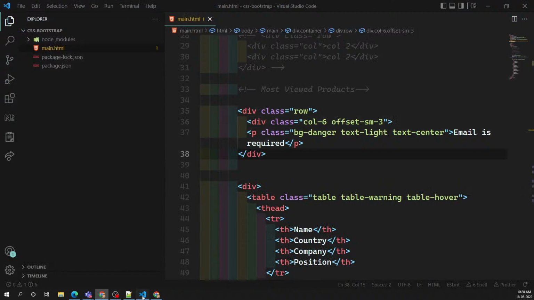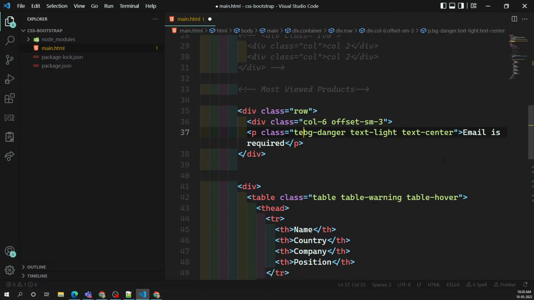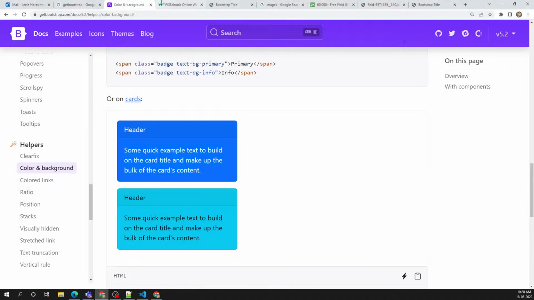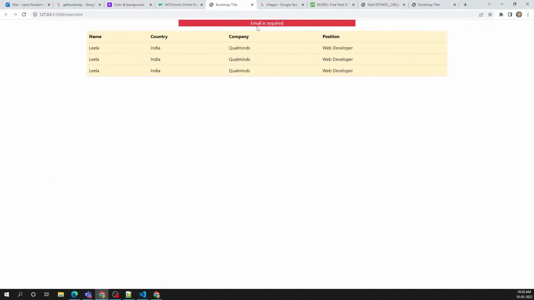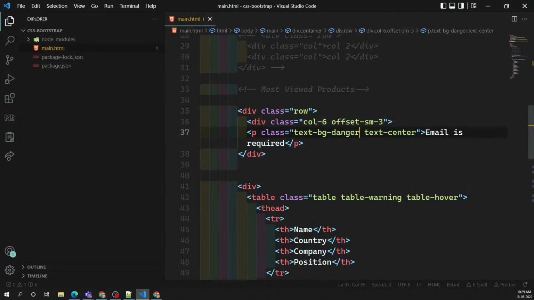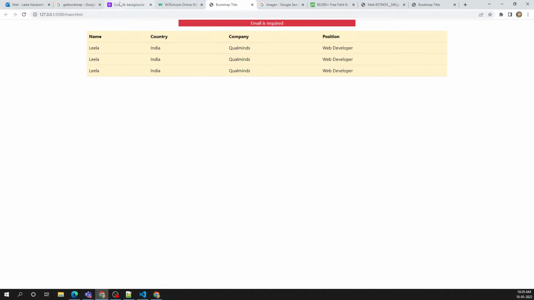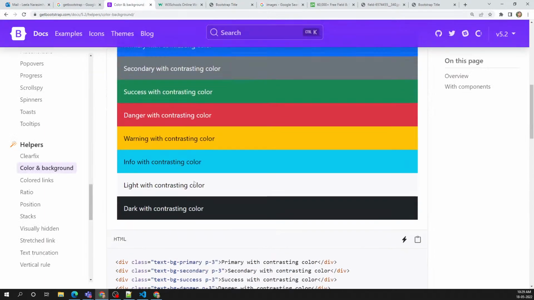So instead of writing all these things, previously we have written, right, bg-danger and text-, right? Let's try to use this text-bg-danger. So this is the new one introduced, I think. So now you can use this combination. Let's see what output you will get. So the same output we are getting. Okay, so instead of adding 2 classes, they have used this one class at a time, so that we can apply it directly. That is the thing they are trying to explain.